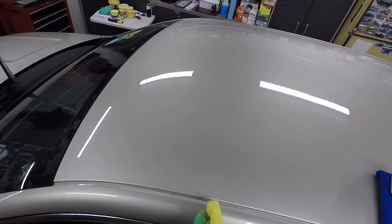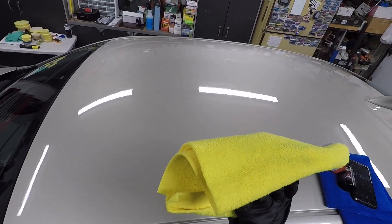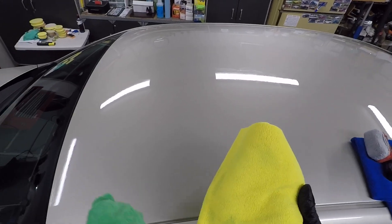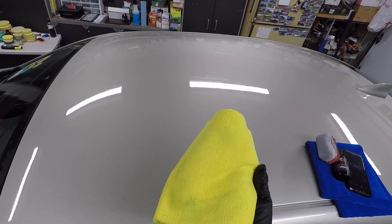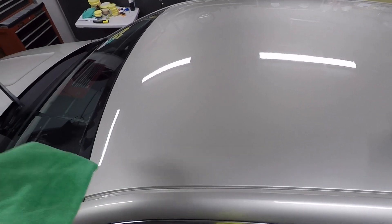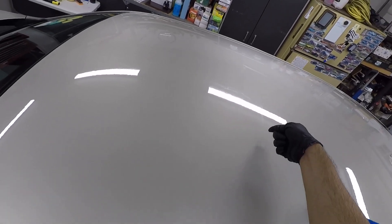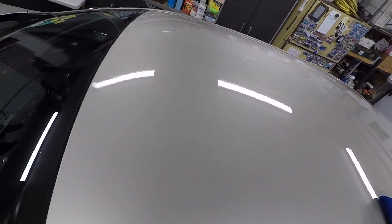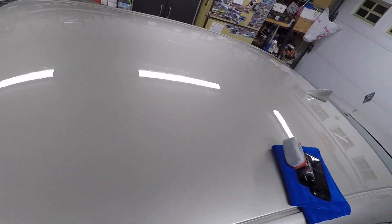As far as towels — I'm using a Rupes towel that's stained green because it was sitting on top of an IGL coating towel. It came with the Nano and they're pretty good at removing coating. I was trying the IGL towel for leveling and final wipe — it works okay. At a minute and 37 seconds, I can see the thinned-out part is starting to get tacky. On the main part, it's pretty much done — so at two minutes I'll go ahead and wipe it off.